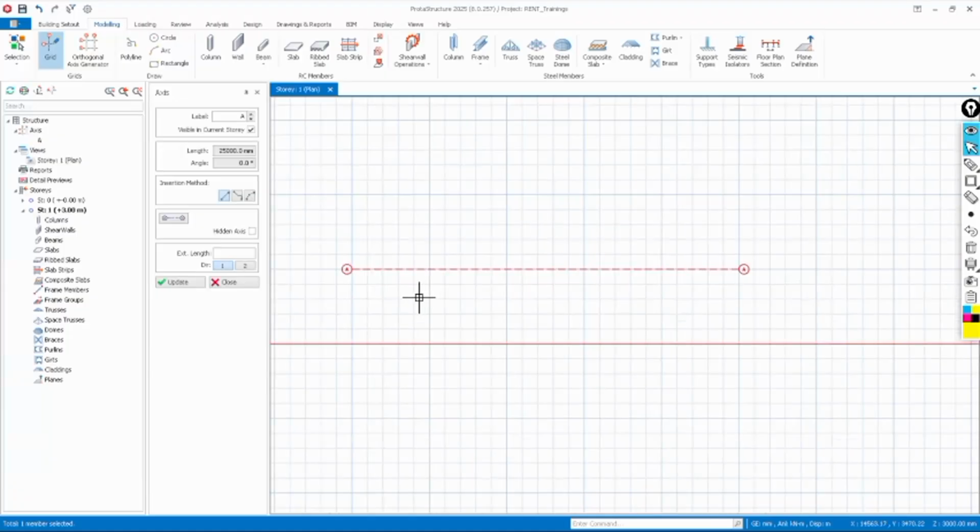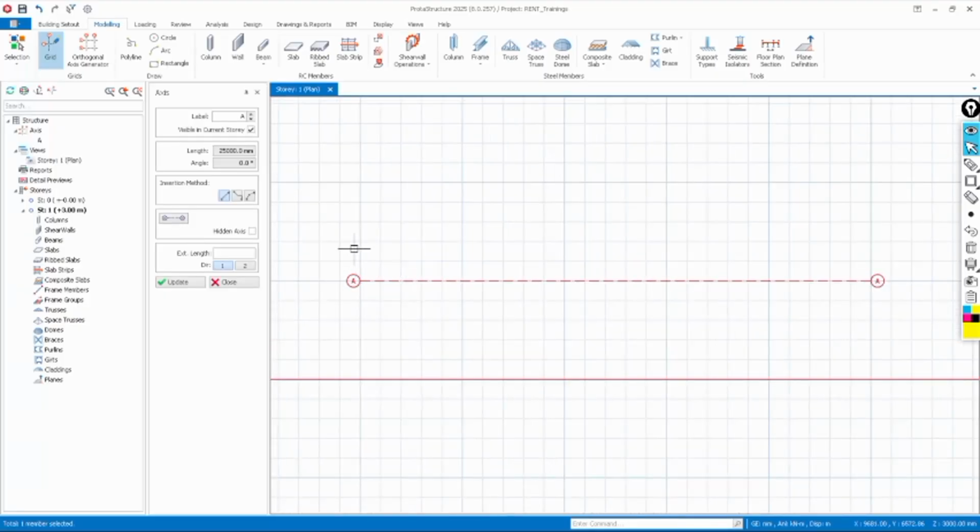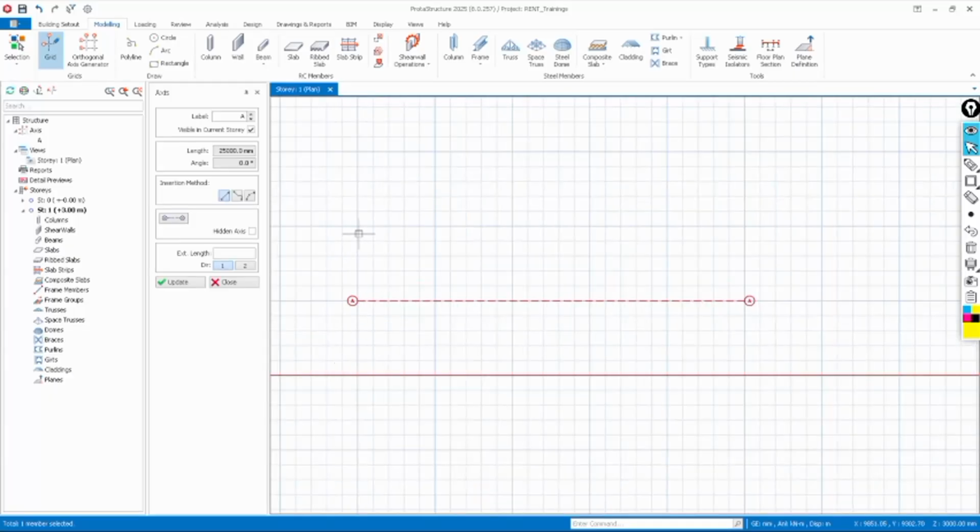Okay, so now let's further create more axes. This time, let us create an axis with a specified length, that is with the length that you would want. Okay, so now click on the first point of axis insertion. You are going to notice this grayed out elastic line showing on your screen, as you would expect. Now press the F2 key on your keyboard.